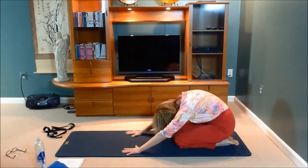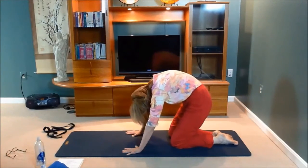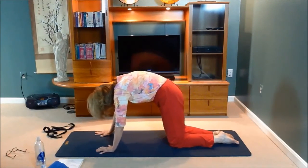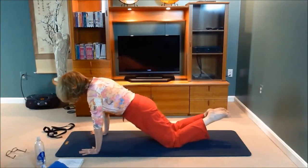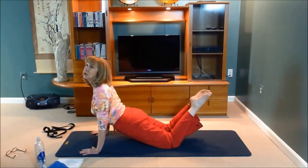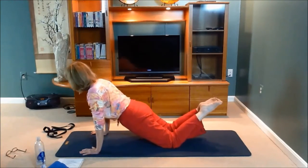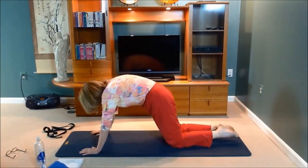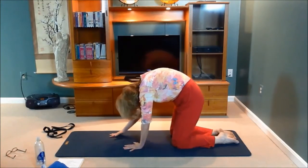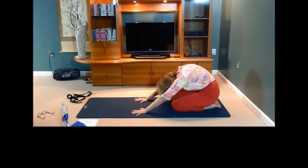As you lift your ribs, pull in your ribs in the front, lift the back of your ribs to the ceiling, keep your tailbone down — tailbone down, lift ribs — walk your hands forward. This is arching like a cat. Pick up your shins and calves, lift your upper chest — not a huge back bend, just a little one. Shoulders down, then arch the ribs, pull in the ribs, pull the ribs up to the ceiling, tailbone down, ribs up, tailbone down, and walk hands back in. Push out of your palms to push yourself back into child's pose.